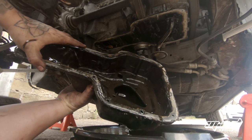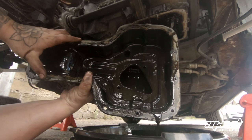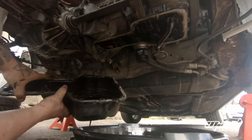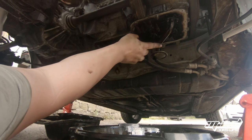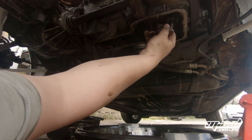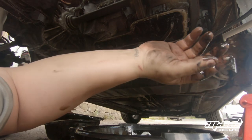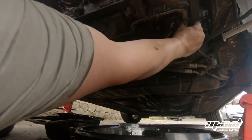I'm going to take the dipstick out in a minute because it's poking down — I forgot to take it out. I'm just going to get all this oil out, which looks very gloopy and very thick. I've done a couple of clean-outs with an engine flush and also a couple of other things I'm not going to tell you about because it's not really the best idea — some chemicals I've put into the car to try and clear out some problems I think I may have with the oil rings. We need to clear off all this old gasket sealant, so I'm going to go around and make sure that's all off and clean the surface before we get the new sump ready to go on.